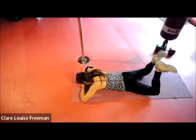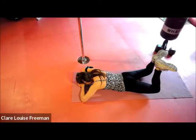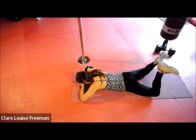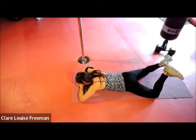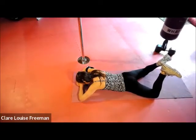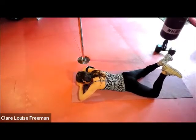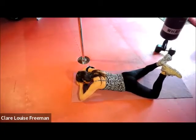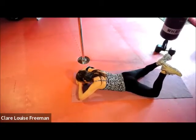Level two: add more lift with both legs. Over time work on that level, and then level three: add upper body if that feels safe and appropriate — but it can be quite intensive on the lower back if you're not used to it. Work at that initial level and build up over the weeks and months. Two more, final one, and resting up.